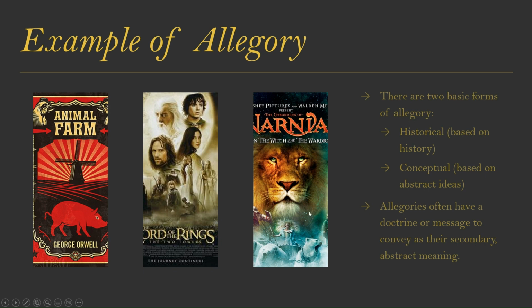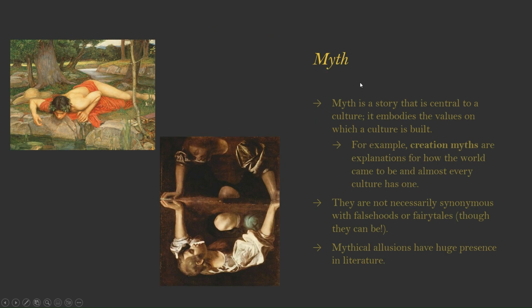Chronicles of Narnia is the most classic example. This is a biblical allegory, one of the most famous biblical allegories. This is the crucifixion story that Narnia is an allegory for. So Aslan, the lion, in the story is literally a lion, but he's an allegorical figure for Christ. So he has those double meanings. And also, Lord of the Rings is also regarded oftentimes as a Christian allegory with conceptual ideas. So allegories have some sort of message that they want to convey, a secondary meaning or abstract meaning in addition to their literal one.